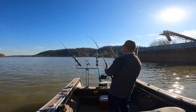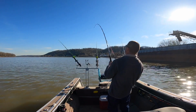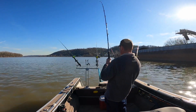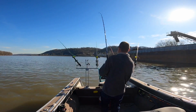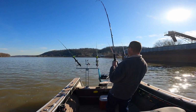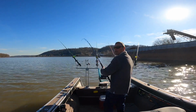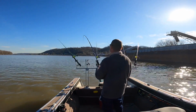That fish is just sitting down there. Son of a gun. I don't know if it was the same one that hit it real hard a little while ago or a different one. We got him, whoever he is. We got action, that's for sure. Most action all day. It's after 5. Got us.